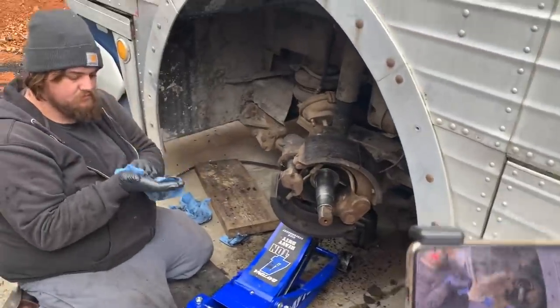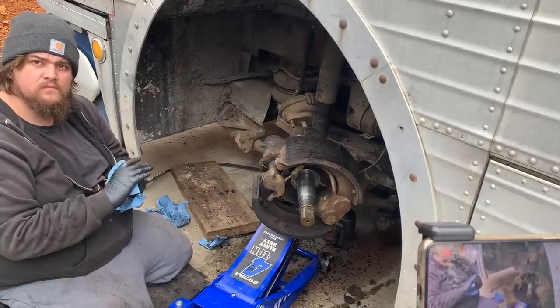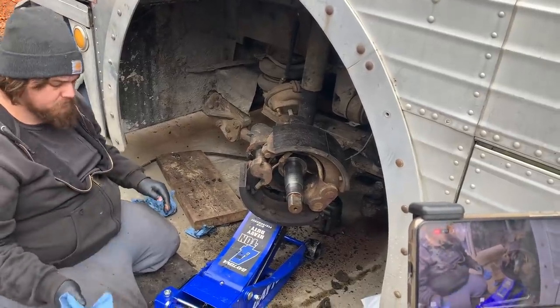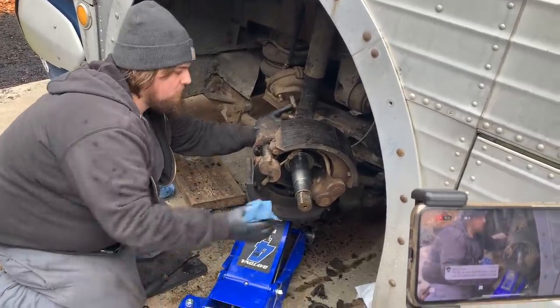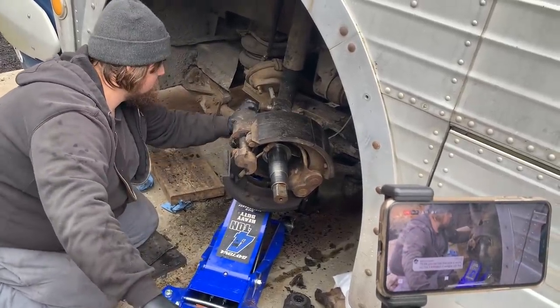From Luke at US Coach, the kingpin set for the front end for both sides - all the parts are four hundred and eleven dollars, which I think is a steal for everything you're getting: the bearings, the seals, the bushings, the kingpins, all that. I've paid more than that for medium-duty stuff. Luke's a good guy at US Coach and typically stocks all that stuff as much as he can.